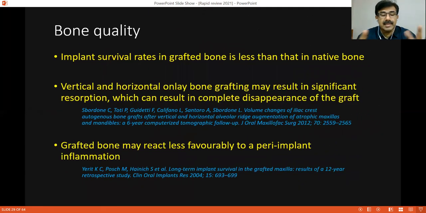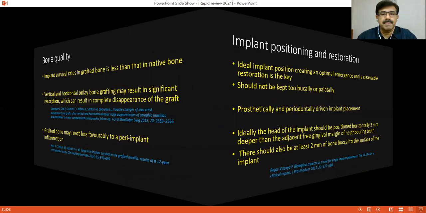Another thing that affects is bone quality. Most of the time when you want to place an implant, you may find that in those patients there will be less bone. So most of the time, you have to do a lot of grafting by means of different types of autograft, allograft, xenograft, whatever type of grafting. And over a period of time, there is a lot of resorption of these bone grafts. We find that when we place an implant in a grafted bone, there is more chance of developing periimplant disease. So that is the relevance of the quality of bone with regard to the development of periimplantitis.